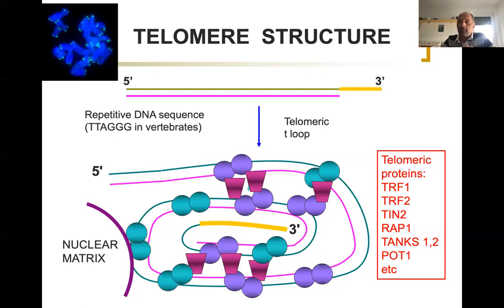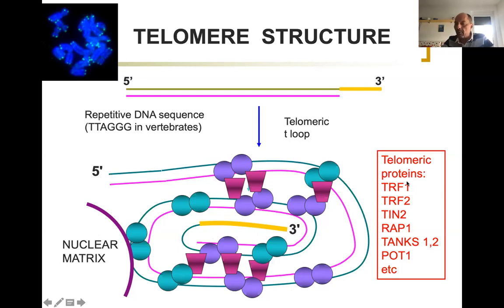But how to close, how to make a loop at the end, enclosing the DNA. That's not completely easy because, of course, you always have the problem of the 5', 3', 3', 5' orientation in the DNA. So the way it is done is that normally you see this is the 5', 3' strand. This is the 3', 5' strand. You create the loop in this way.